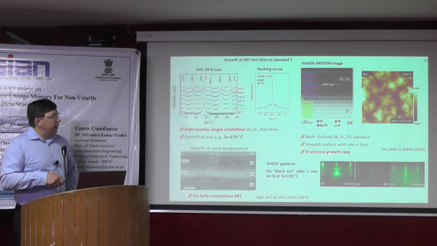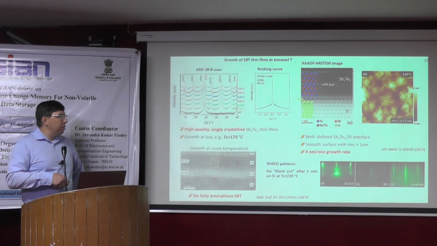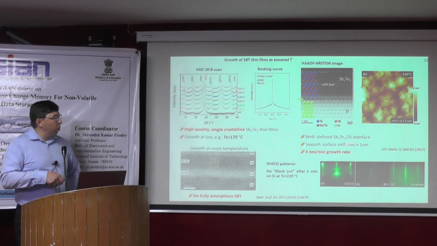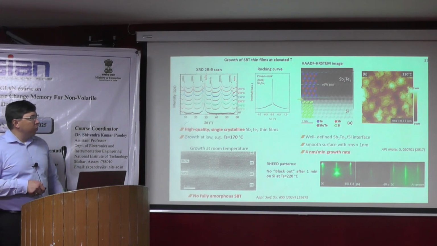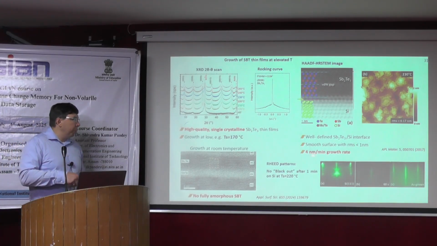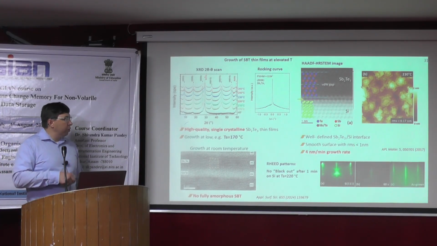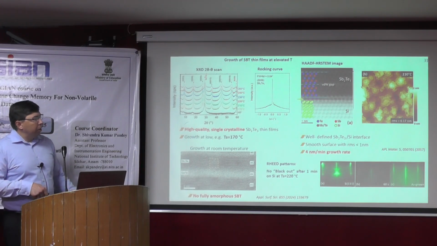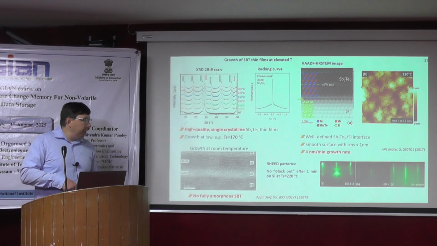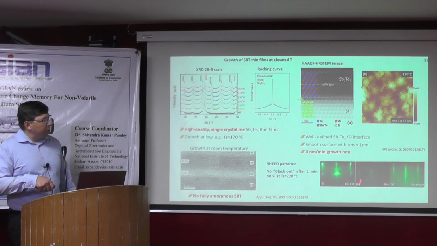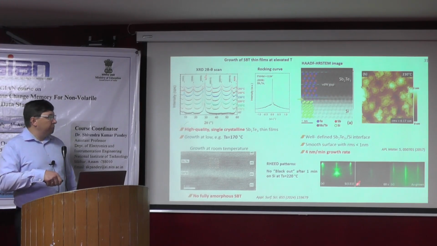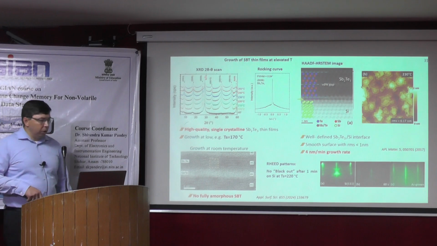So in general, if you use PLD, you can also achieve very high deposition rates, like we used 4 nanometers per minute for growing. You can also achieve 100 nanometers per minute for growing of GST or antimony telluride, but the quality will not be so nice. Here, in this case of antimony telluride, they did not find this blackout effect. So after 60 seconds, we see the formation of a sticky pattern, which is the signature of crystallization of antimony telluride.